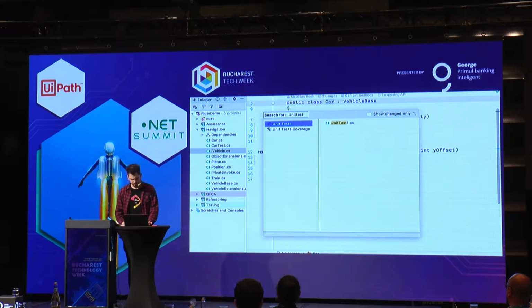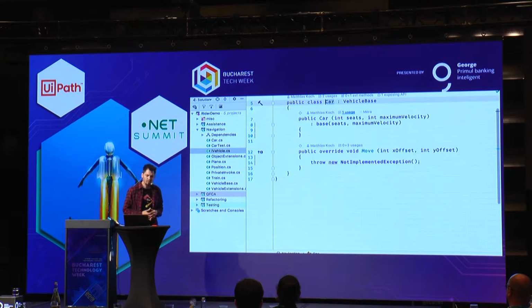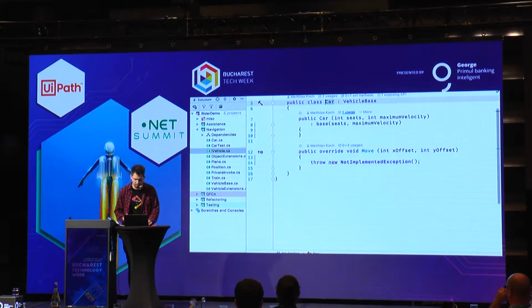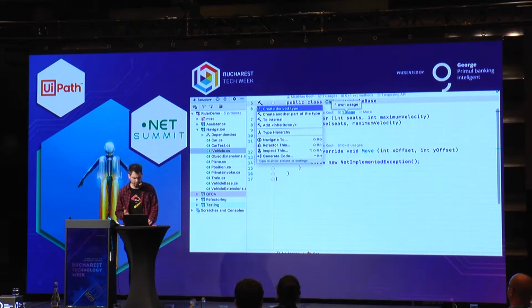And by the way, since I was mentioning shortcuts just now, we have this entry point of either Alt-Enter or this is the Alt-Enter menu. You can actually do it from both sides.